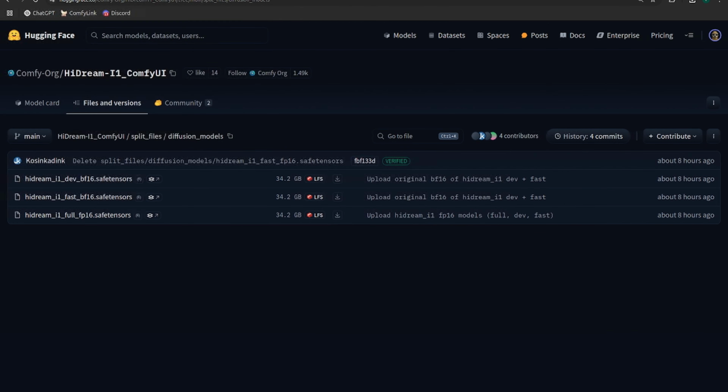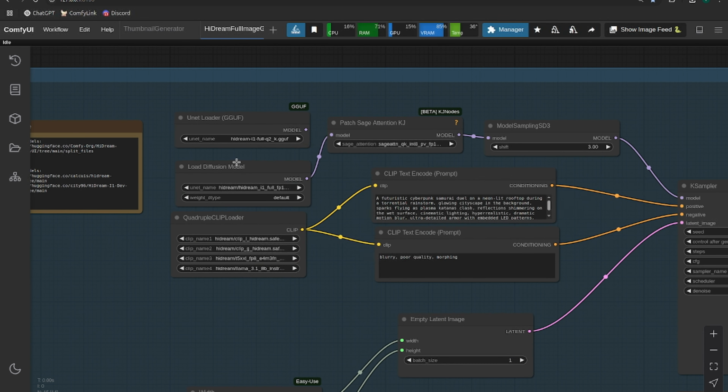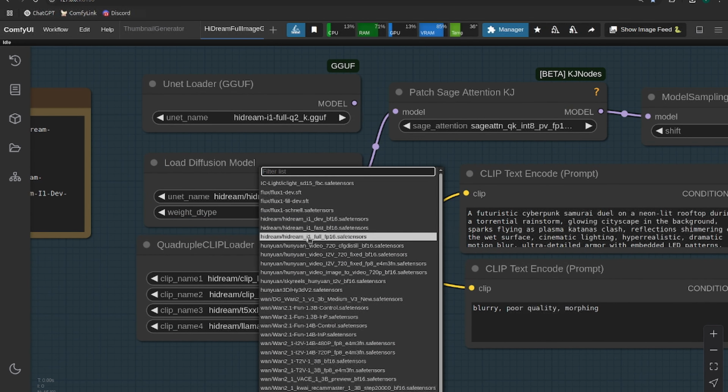Okay, so now that we have all of those models installed, let's go back and grab whichever workflow you want to use and let's do some demos. I'm just going to download the full version and then I'll make the changes to show you what the differences between the dev, fast, and GGUF models are as we go along. First thing you need to do is select your diffusion model. So I'm going to start with full.